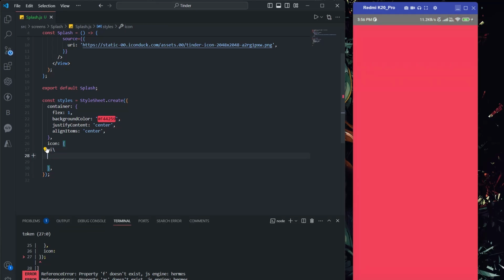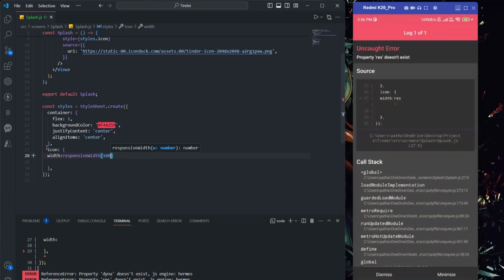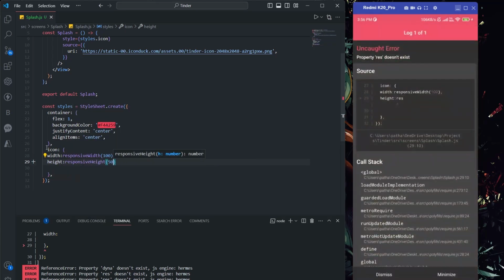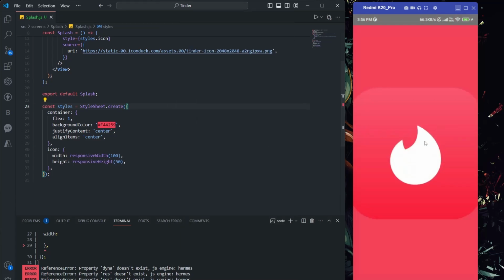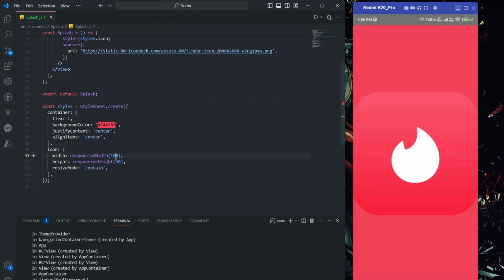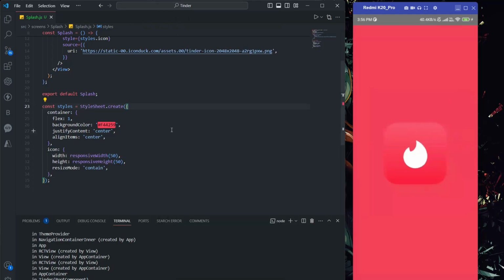No, instead of this I'll say width of responsive width of 100 and responsive height of 50, I guess we can say like this. Yeah, right now it occupied my whole screen, and there is one property called resize mode contain. Basically we say 50 only width also, so that yeah, now it's looking perfect. It's exactly in center, and so the UI part is done and you can see, right? Perfect. Right now in this visor it looks a bit weird for you, but if you see in your emulator, it looks absolutely perfect.